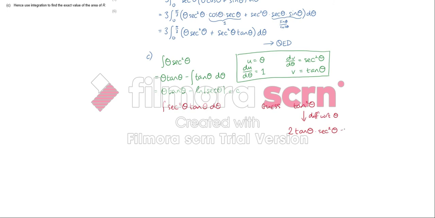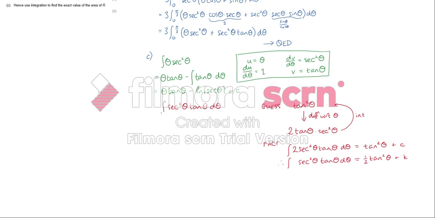Now, if we look at this the other way around, so that we think about it as an integration, we can now conclude that the integral of 2, and I'm going to swap the sec squared theta and tan theta around to make it look closer to my question, sec squared theta tan theta with respect to theta would give me tan squared theta plus c. Now, we didn't want to do that. We wanted to just integrate sec squared theta tan theta. As in, we wanted to express the function that is half of the one that we've just written about. And the result of that is that the integral will come out half the size. A half tan squared theta, and the constant will be half the size. We can call it some other constant k.